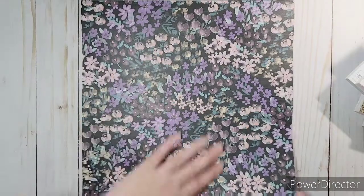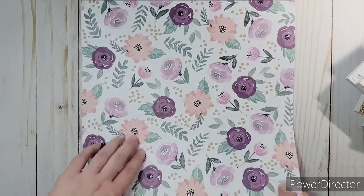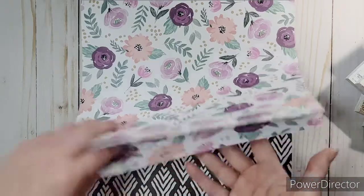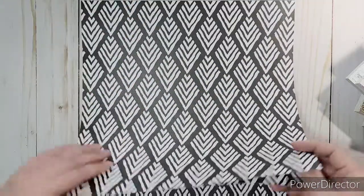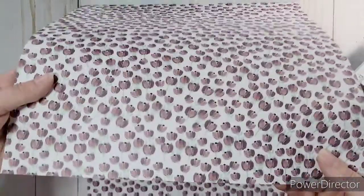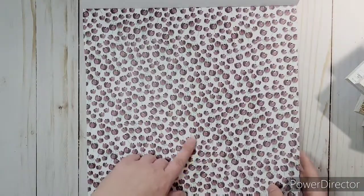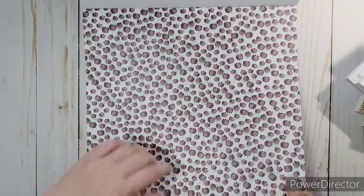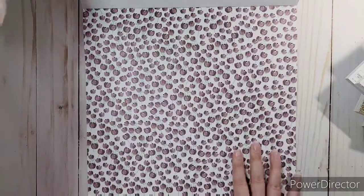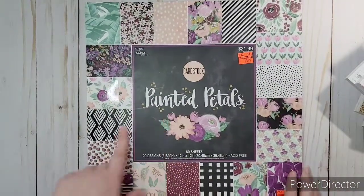More flowers. Kind of looks like a valley full of flowers. And then more flowers. Fun little design in black and white. Some small flowers. And that one kind of has a light pinkish color. And that's it for that one. So it's not bad. It's something different. But that one was called Painted Petals.